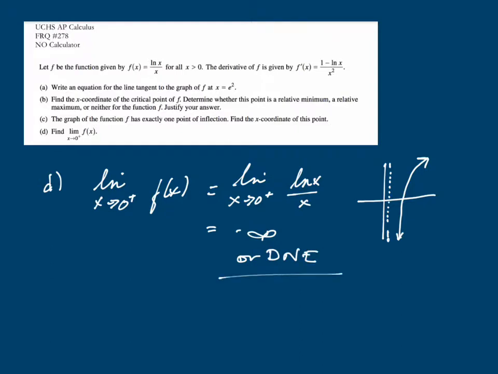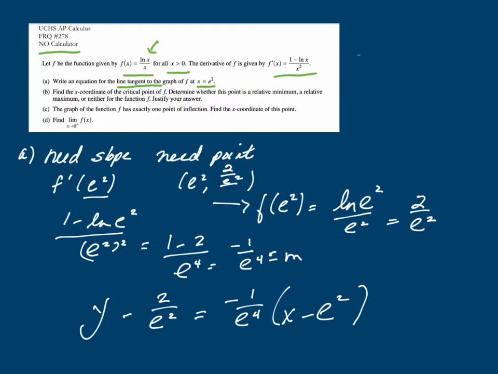All right, let's go back through the points. Part A, you get 2 points. You get a point for f of e squared and f prime of e squared. So for the slope, 2 over e squared and negative 1 over e, that gives you 1 point altogether, so probably a half and a half if you didn't get them right. And then 1 point for the answer. So that was 2 for that.